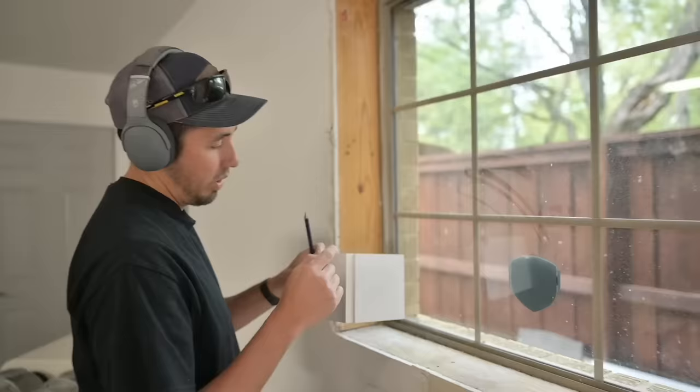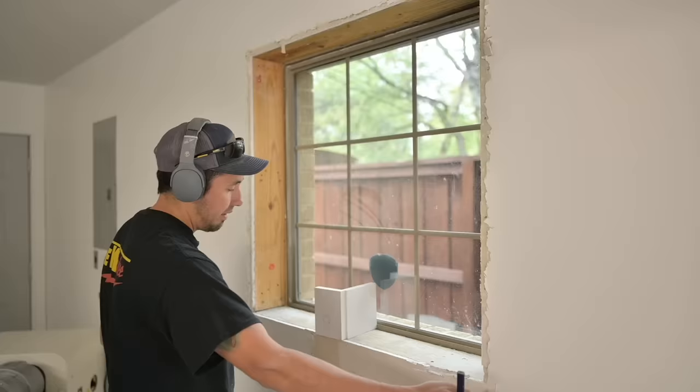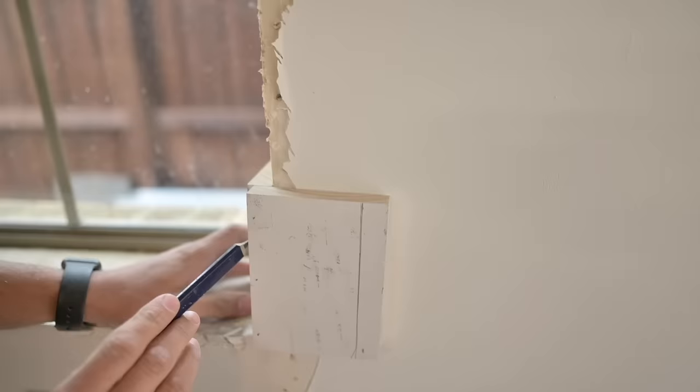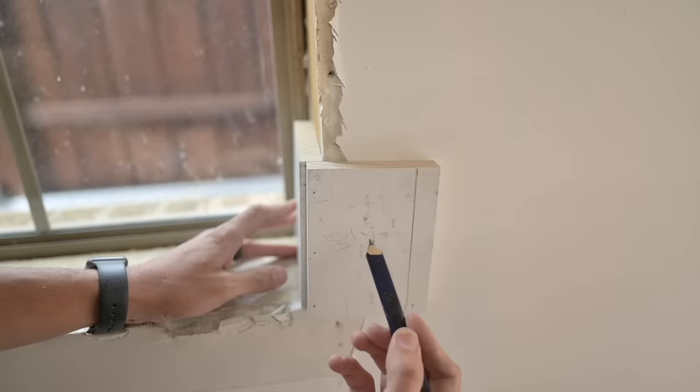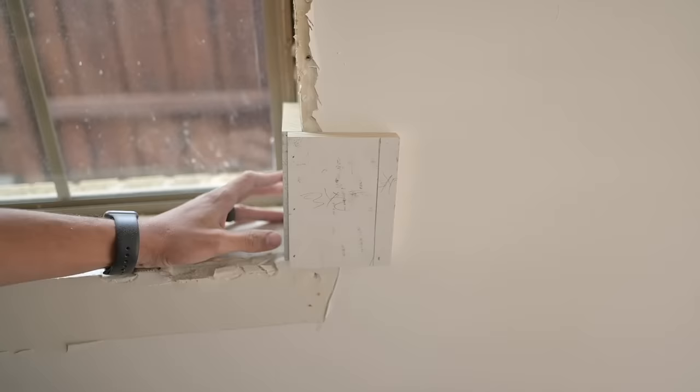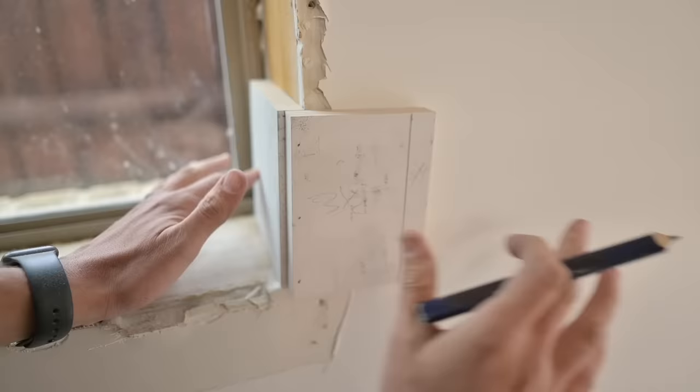And with my 3.5 inch casing and then with my 3/4 inch reveal, that's the overall length that this sill needs to be. So there's kind of the big picture of everything. You've got your reveal all right here. So all this space is your 3/16 reveal. This is a 3.5 inch casing. This is your 3/4 inch reveal over here on the stool. So that's a lot to kind of calculate.